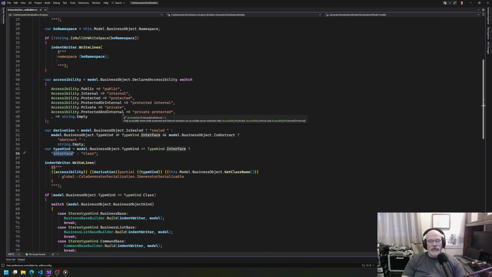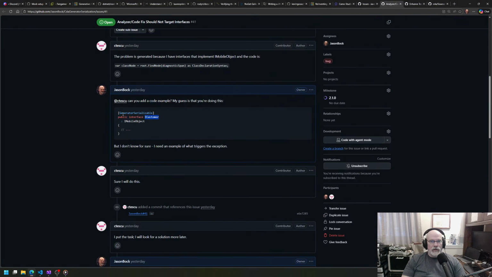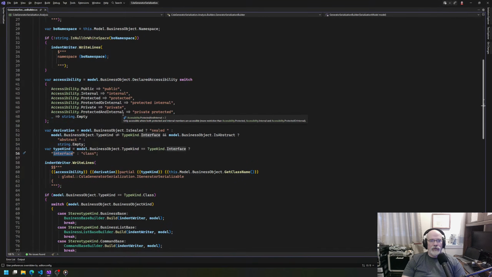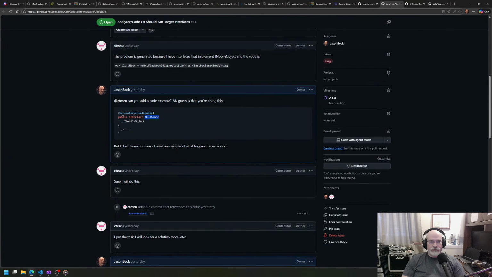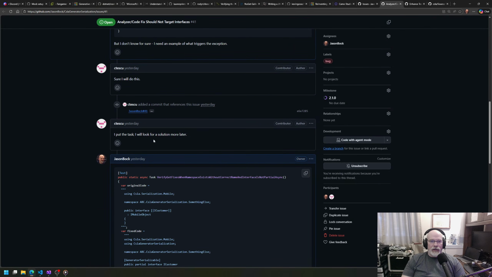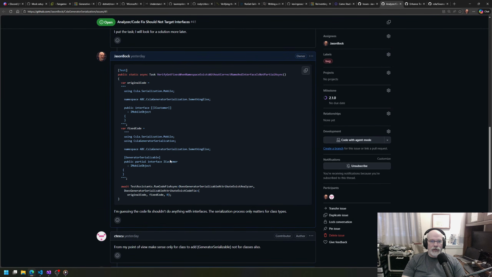But it doesn't make sense for it to be an interface, because why would you implement that? So I thought, well, okay, we're going to have to go through all this code that now says if it's targeting an interface, we don't want you to do that, or to ignore it. And they put in a test for it. And they actually made a pull request, and I took this one test out and said, this is what the problem is.